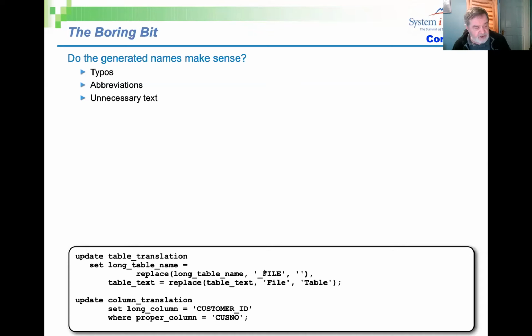Okay, so you can see, for example, here, I'm getting rid of, like in the name, underscore file. Yeah, so having a file called customer underscore master underscore file. No, it should be just called customer master. Okay, so those kinds of tidy ups is what we do. Okay, and then we rerun that analyze name as long as we want.